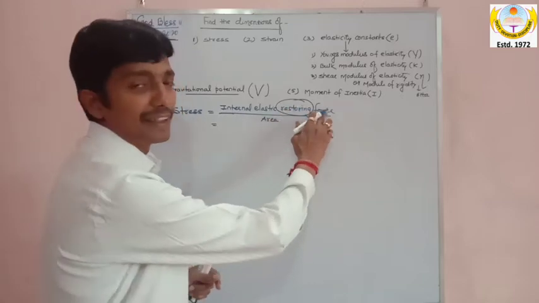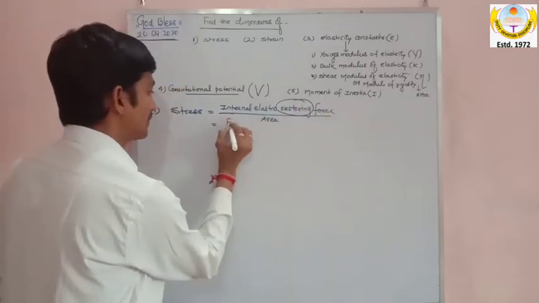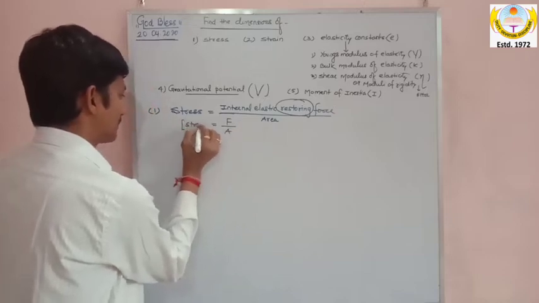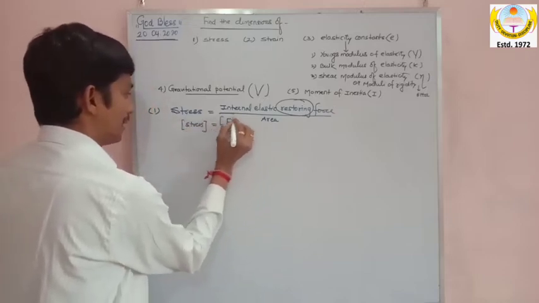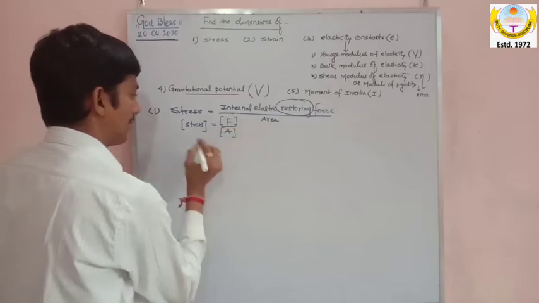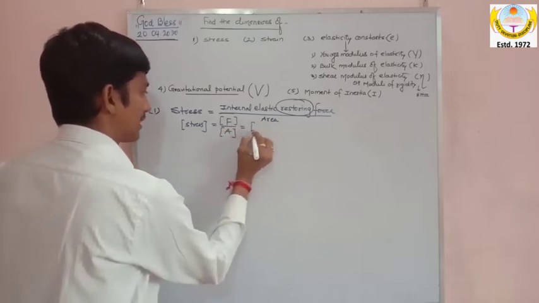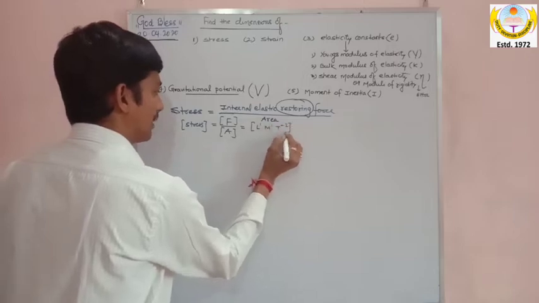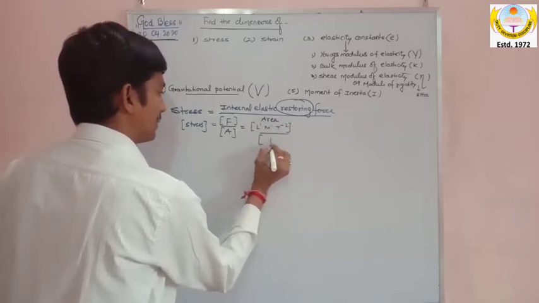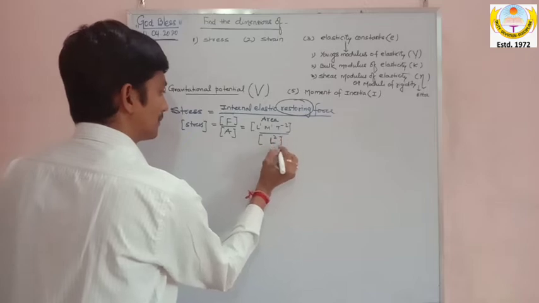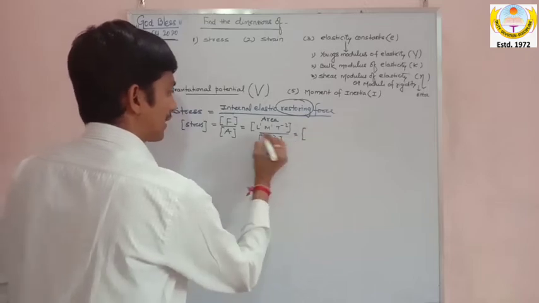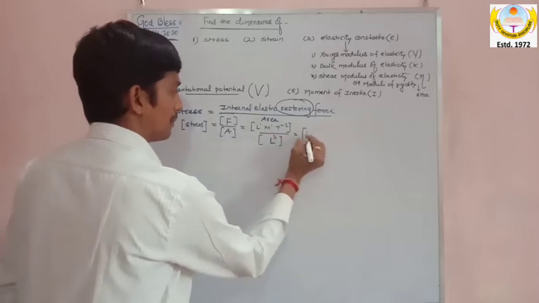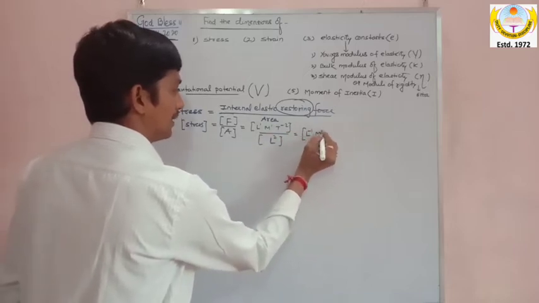What is the quantity? Quantity is force divided by area. So the dimension of stress is nothing but dimension of force divided by dimension of area. Dimension of force is nothing but, my dear, in numerator I am writing L1 M1 T minus 2, and dimension of area is nothing but L2. So the entire dimension of stress will become, here it is 1, here it is L2. So 2 will go up, become L minus 1 M1 T minus 2.